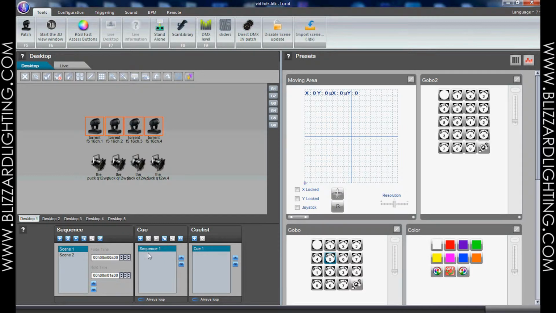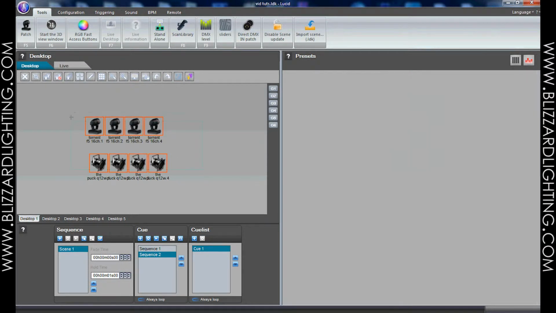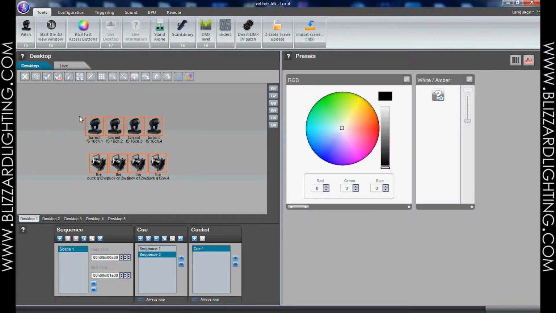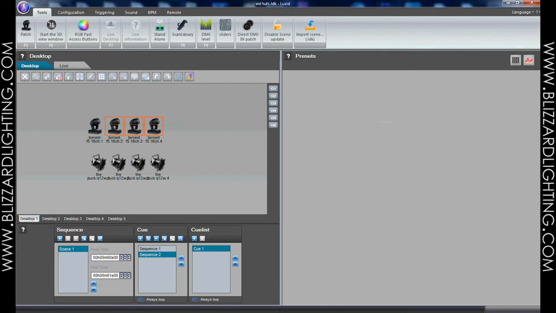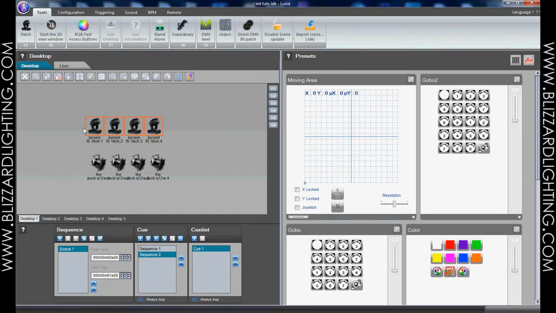If I wanted to create another cue, which goes back to one scene, it's completely empty. There's nothing else in there by default. You can even select both of your fixture groups, or all of your fixtures together. The latest selected fixtures are what take over what's showing in the preset window.